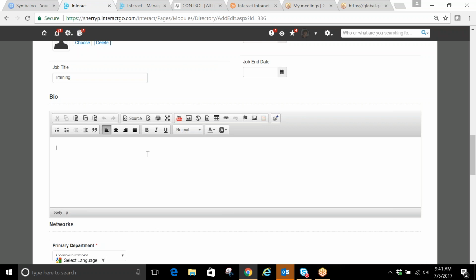While we're in here, the only reason I want to talk about bio is I do recommend that you encourage them to create one or two really solid paragraphs about their bio. The only reason we encourage that is it's actually searchable up here in this top level search. If somebody's keyed in a certain keyword, their name might populate based on that. So it is searchable via the top level search here.